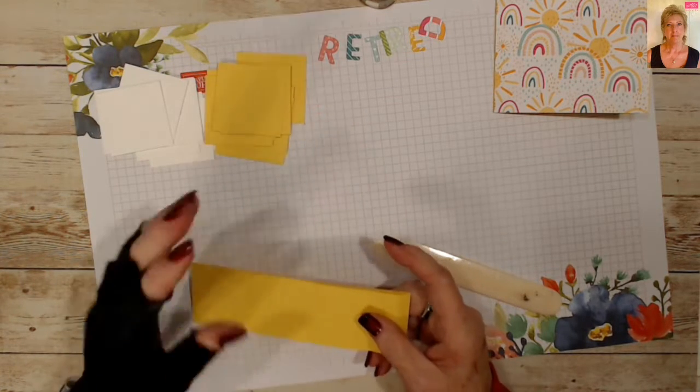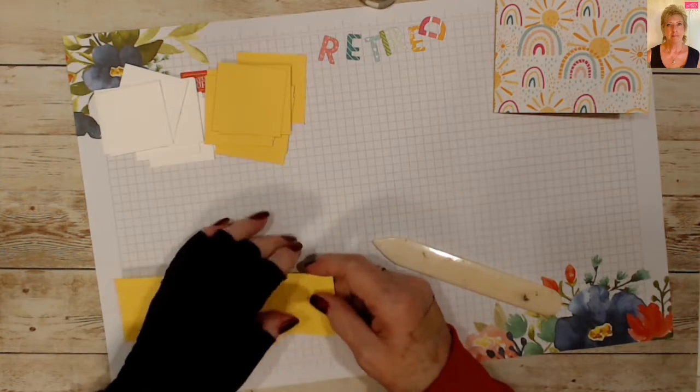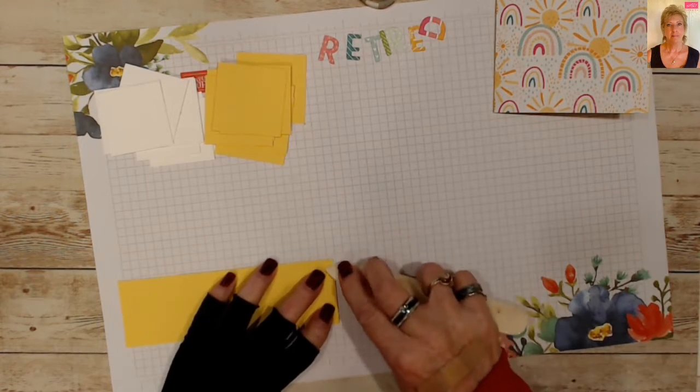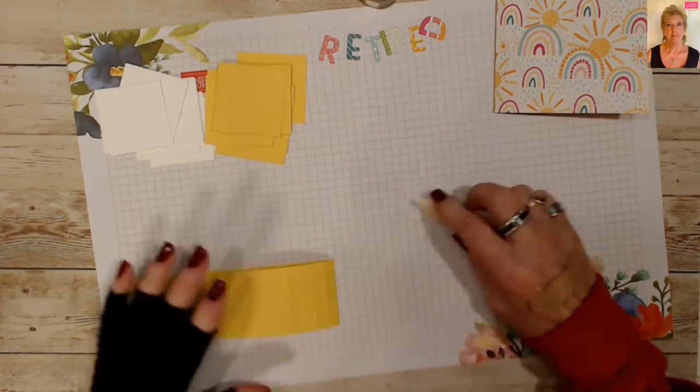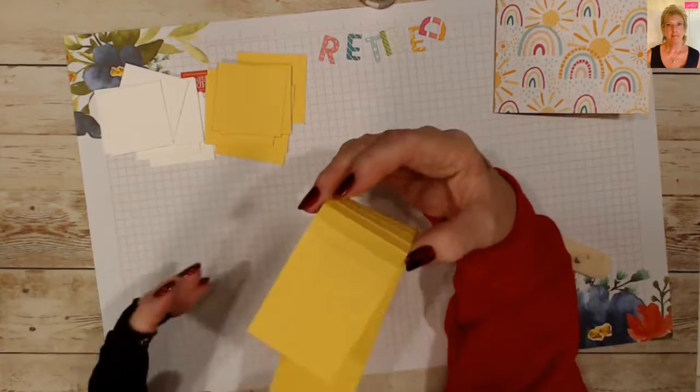Sorry, sometimes some of that intricate stuff is a little hard on my hand, but we get it done. It is what it is. We work through it, right? Okay, so there is our actual pull tab flap.